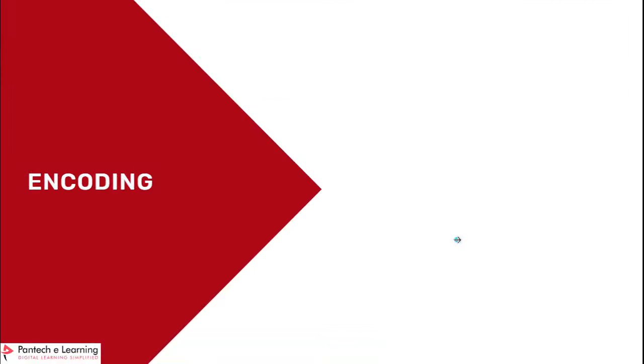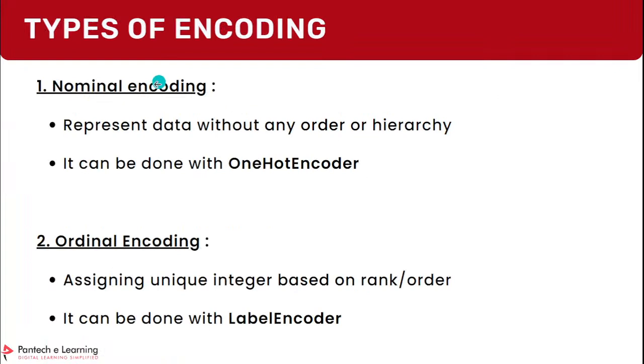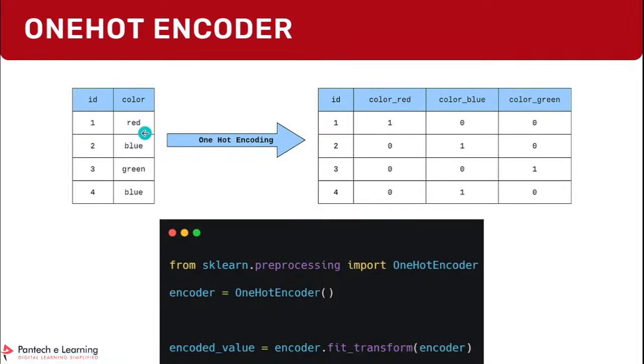And as you know, my algorithm can work only with numerical values. So if I have text values, I could perform encoding. We have two types: one is nominal encoding, another one is ordinal encoding. For example, if I have features like red, blue, green, 3 different features are here. If I perform one hot encoding, it will turn them into binary format. If I have 3 different classes, 3 columns will be created, and 1 means that particular thing is present there. Here it's red, so it's 1 0 0. Here it's blue, so it's 0 1 0. Here it's green, it's 0 0 1. Like that the features will be encoded in one hot encoder.